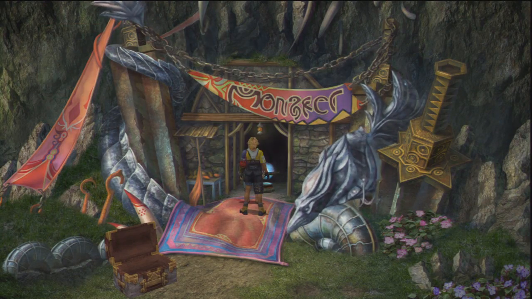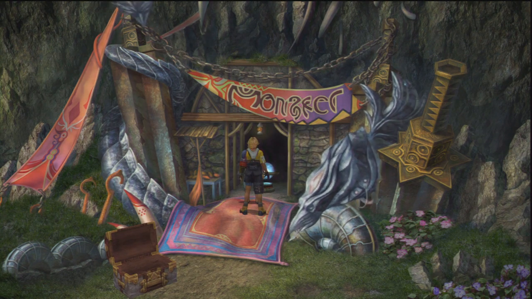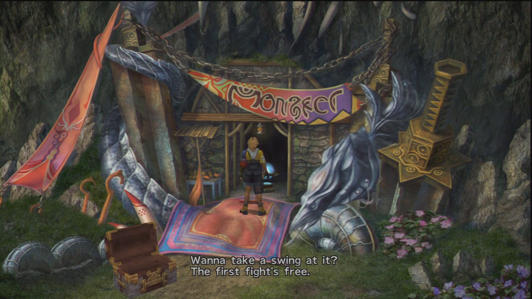The Thunder Plains, 99 Chocobo Wings. So that's 99 Chocobo Wings and 99 Chocobo Feathers. Now the wings are really rare, very difficult to get in the game. And those will allow us to get auto haste on our gear, which is also amazing. Stuff from Macalania, 60 Shining Gems.